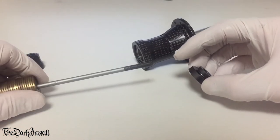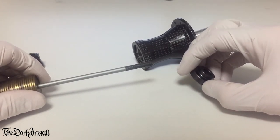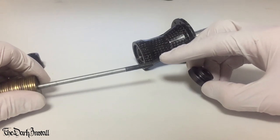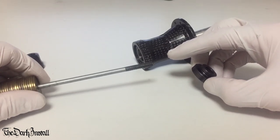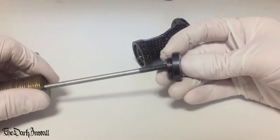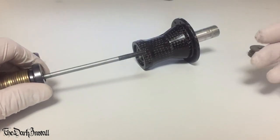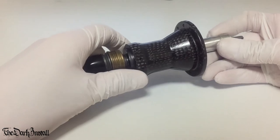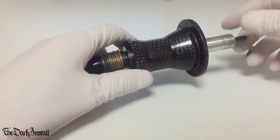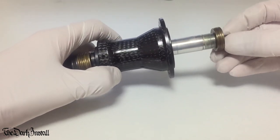Now it should be noted that the coin here is actually a smaller diameter than the bearing, which means that it will be pushing only on the inside race of the bearing, which is not ideal. So I'm going to use this slightly larger bearing drift to add support to the bearing as we push it together. Now you will have to have a little play around with how many washers or coins you need. This is about how many I need. There we go.